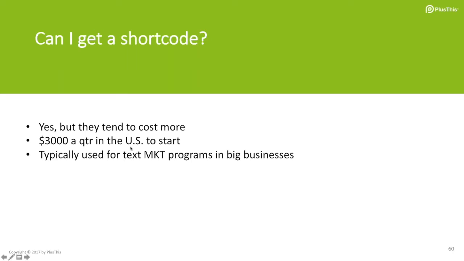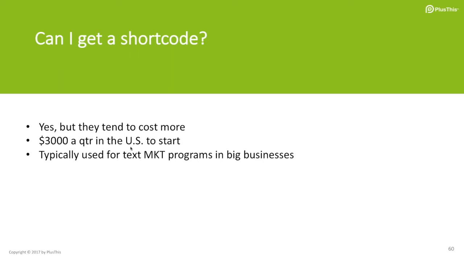So you're used to seeing short codes when you go to a Taco Bell and they're like, text taco to this short code and we'll send you a coupon, that kind of thing. So short codes are meant for that mass marketing. They can send out messages much faster than 1 per second when you're using a short code. They also come with that price for it.